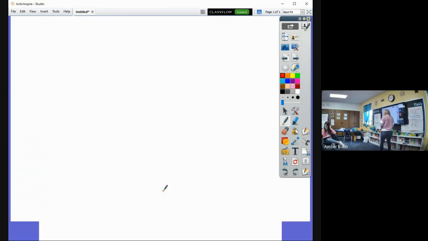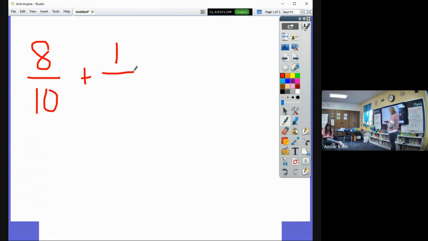Okay. All right, we got 8/10 and 1/2 this time. Now, hang on, be careful. Do I have to change both of them this time? I could take the denominators to 20. But what could I do? Multiply the 2 by 5. Sean says to multiply the 2 by 5, and that will turn this one into a 10, and then this one matches that one. Do you guys see that? That you could do 20.